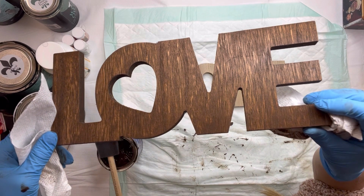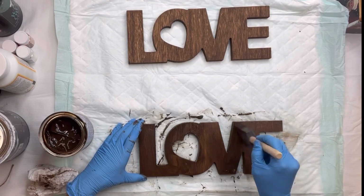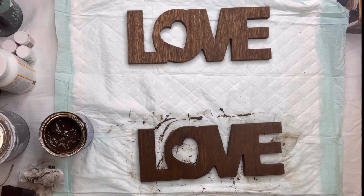Now, I'm not really sure these are real wood. It may be a particle board of some type with a wood finish on top. And I did the same exact thing with the second one.